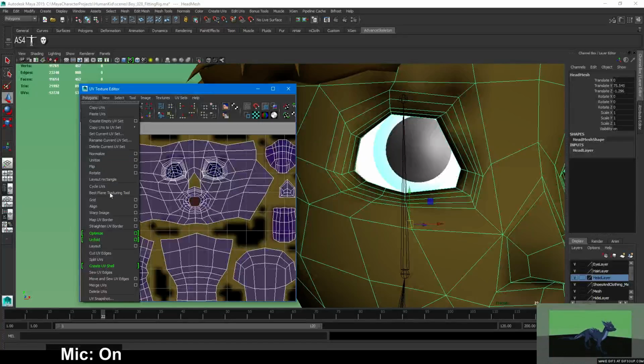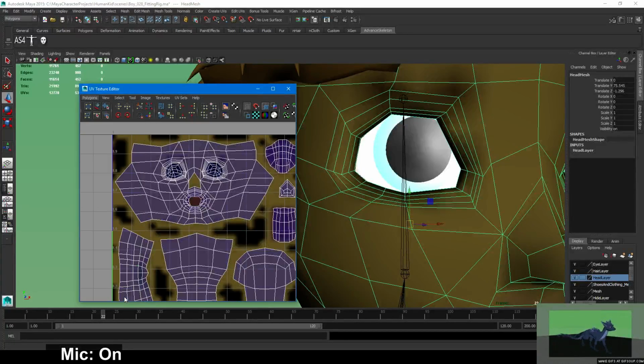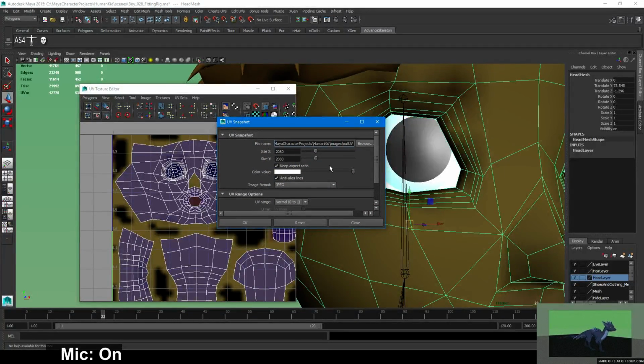There's a way to pretty much save out this grid line. Yeah, UV snapshot, that's what it's called.